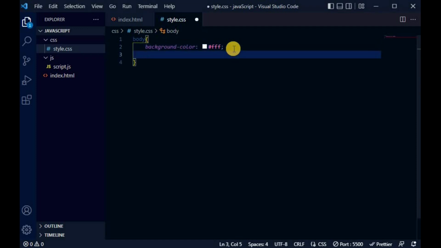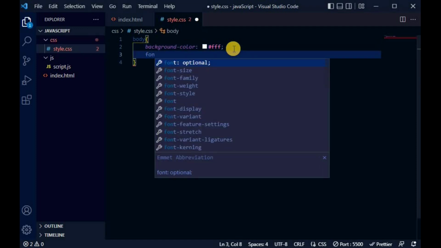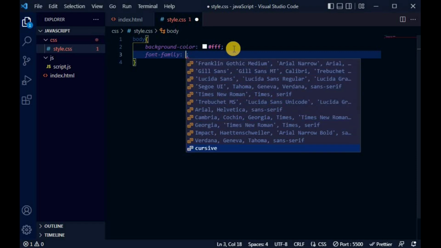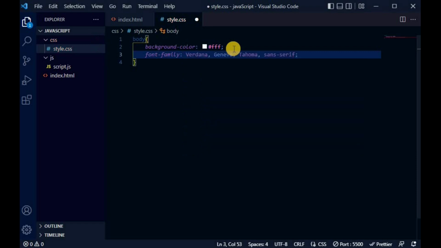I want the font family to be Verdana, Tahoma, sans-serif, something like this.